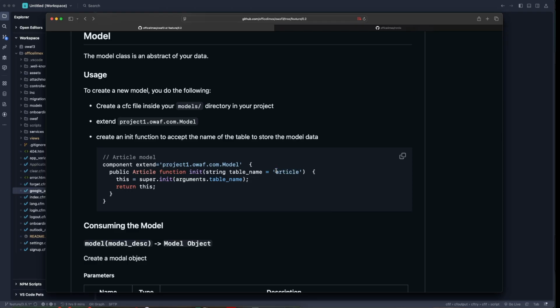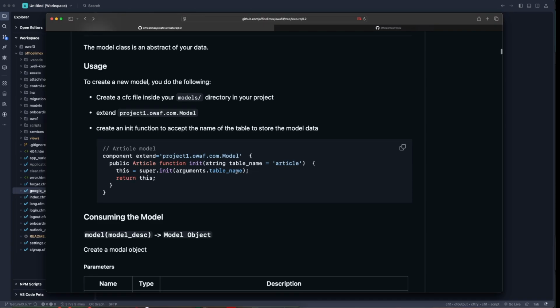Whatever the name of the table is, that's what you put here. It can be written any way. Any way you put it, it doesn't discriminate. Well, you do that, and then you now run this code, like, okay, super initialize, pass this table across. What this is trying to do is that it's calling this model and setting the argument of the table, setting it inside the model. That's just what it's doing. So this is like a template that you have to do. You have to create this when you are creating a new model.